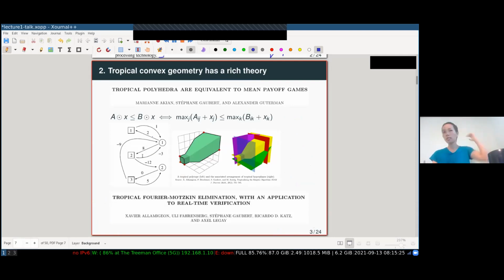Then one could also just do tropical convex geometry on its own, and this turns out to be a very rich theory. There's a way to think about tropical polyhedra in terms of mean payoff games. This is a particular game between two players on a directed graph, where there's a min player and a max player. It's sort of a zero-sum game. It's very interesting, and it takes us to questions on the computational complexity of this game, and computational complexity theory in general. So this would be the paper to read, and the follow-up work.